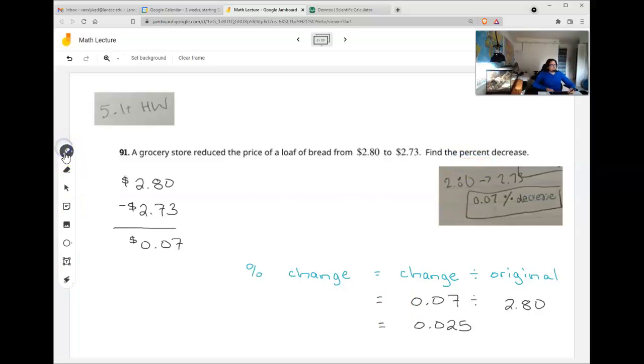So now we need to do what we nicknamed RIPLOCK. Right into percent, left out of percent. We want to go into percent, so we're going to the right. And it's always moving the decimal point twice, because percents are always about 100. And 100 is two decimals.